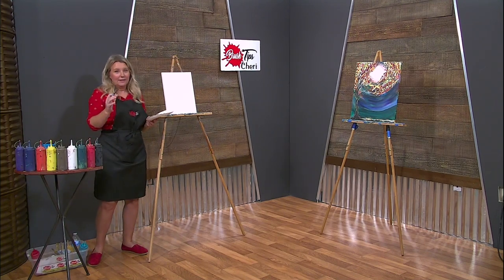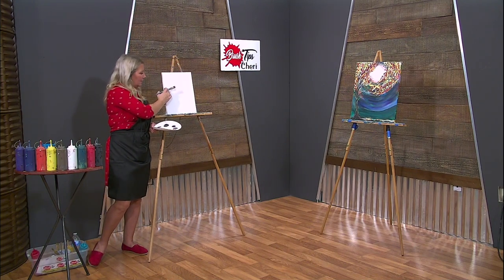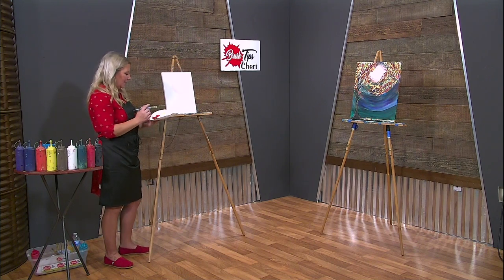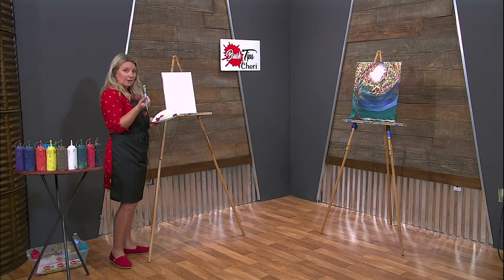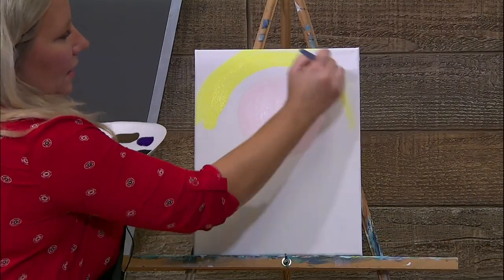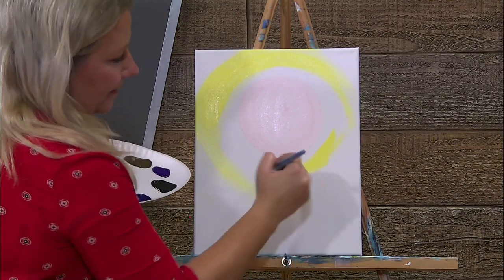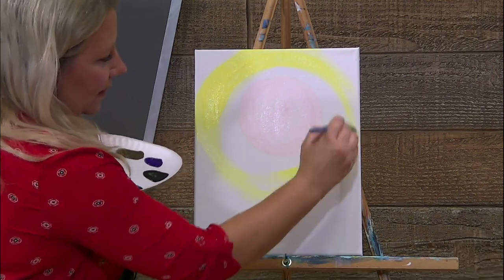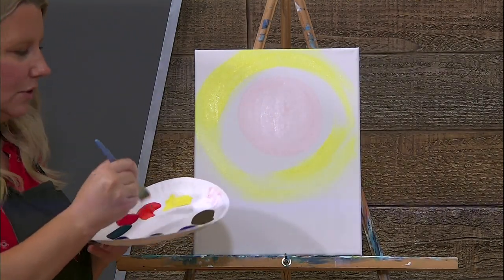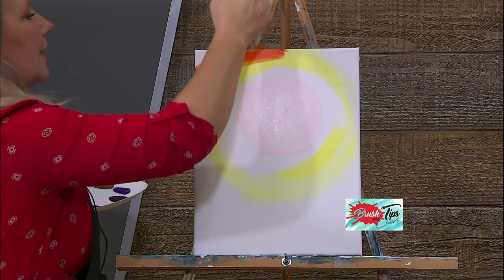The next thing we're going to do — I like the moon to dry, so I want to move my way out towards the bottom and over here, so that way the moon can be drying. I'm going to grab some yellow first. You always want to start with the lightest color and then put that wherever you want it. You can always bring some back in; it's not going to be as bold. I'm going to leave that just like that and grab some orange and feather it in. Don't forget about your sides!